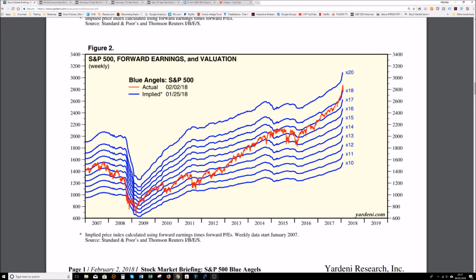But if it's a big fourth wave retracement like here, they tend to always come to the 15 times Blue Angel, because that is what the long-term averages for forward earnings are, around 15 times forward earnings. That is a long way below here, and we do not expect the market to come here with any speed. Around the 2300 or just above, maybe in a few weeks time it'll be 2400. We do not expect that to be a quick move.